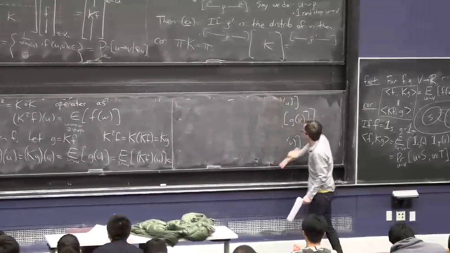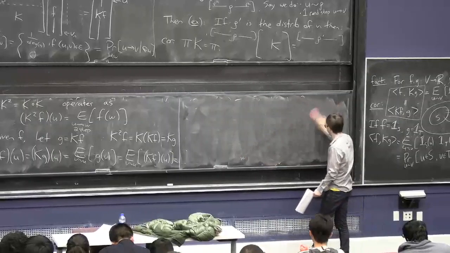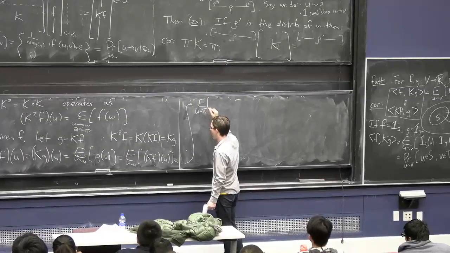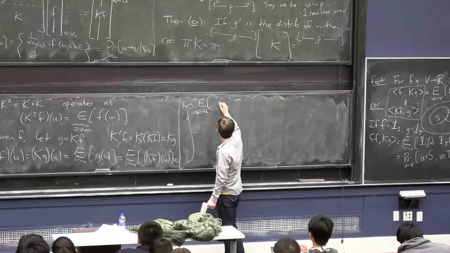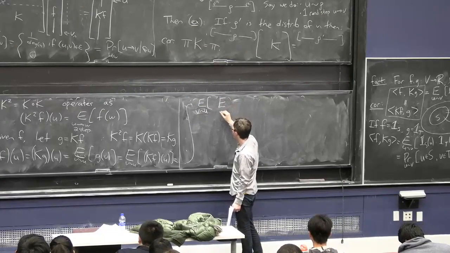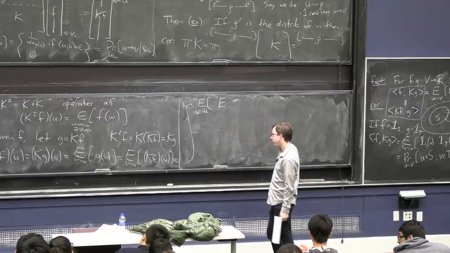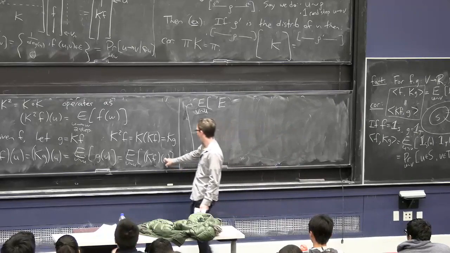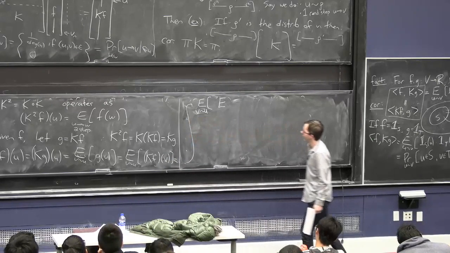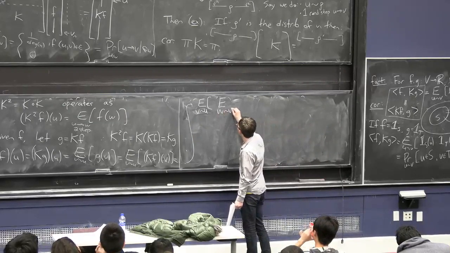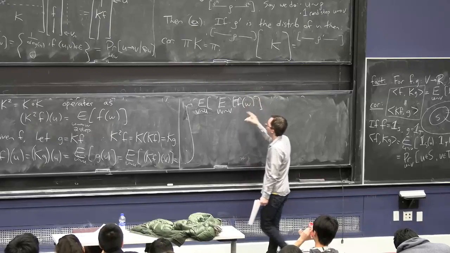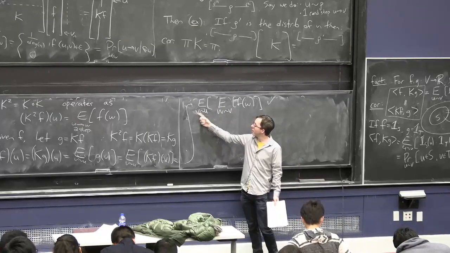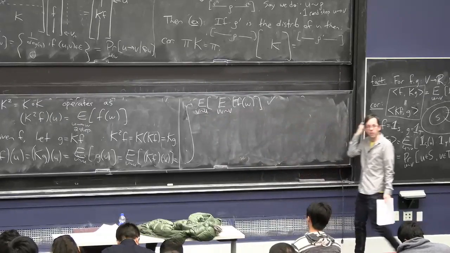Okay, and then we'll remember inside the expectation the definition of k again. So it's the expectation over, is this looking good? This should say v. Good. So this is the expectation over w, a neighbor of v, of f of w. Okay, and now we're basically done. So we put these expectations together. We're first choosing a random neighbor v of u, and then we're choosing a random neighbor w of v, and we're looking at the average of f's values on w.